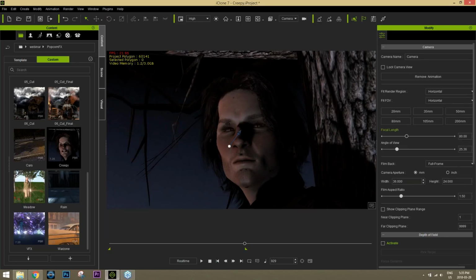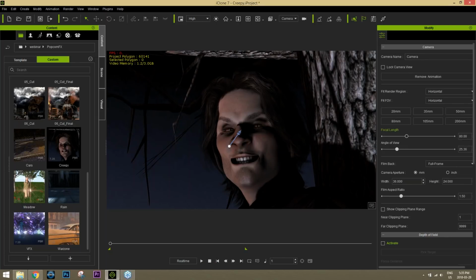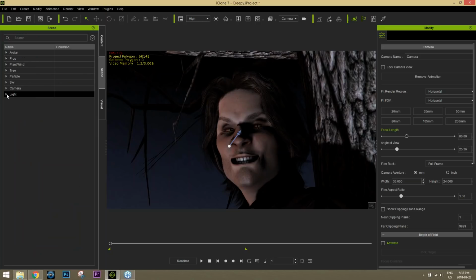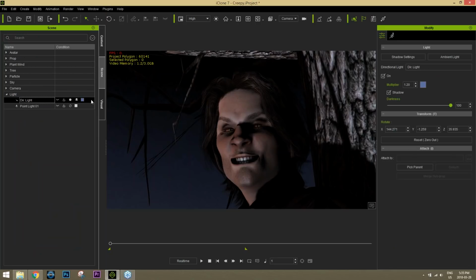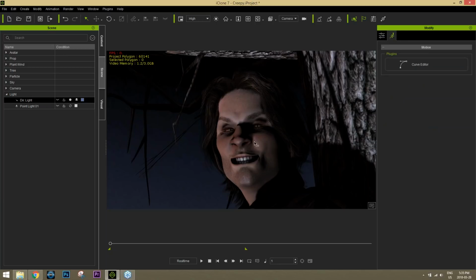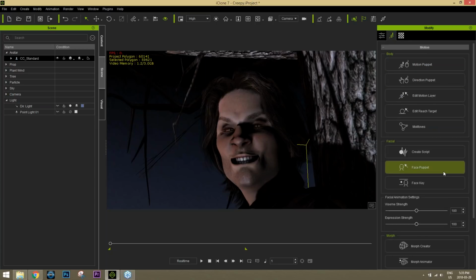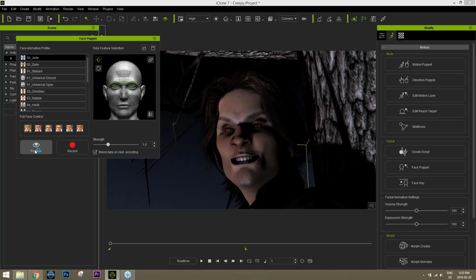All right, so the way you can apply this, I'm just going to get rid of that light there. It's getting in the way, directional light. All right, so the way you can apply this, pretty simple stuff. Now, unfortunately, if I were to use the puppet tool on my character and use the facial puppet, for example, and let's try and preview this.